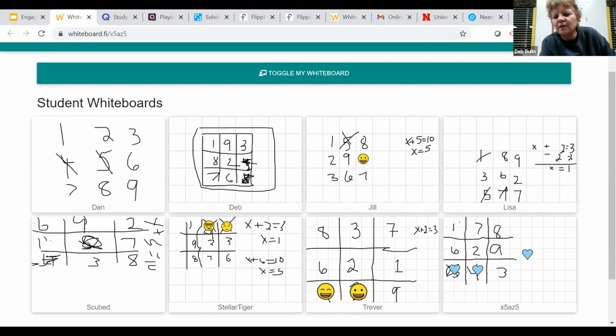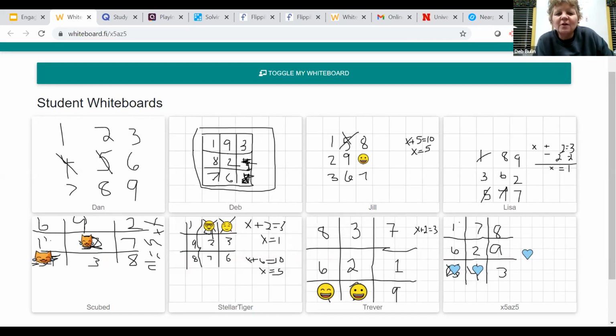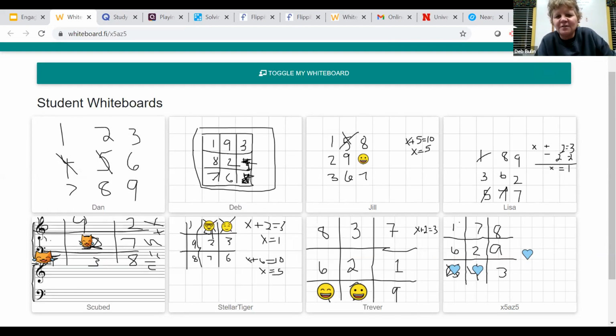But I see some of you have found the pictures and the different things like that, and it's kind of cool that they can do that in the grid. I see some music now, so I did not know the music was there. Again, this is another thing that I just found out about this summer when I found out about WordWall. So I'm not a pro at any of these. I'm just throwing them out there for you guys.